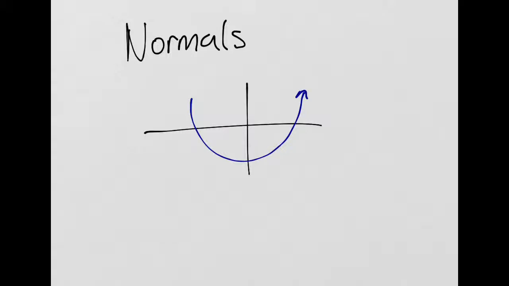Now, looking at a specific point, like we did with the tangent, this would be the tangent with the slope of the rate of change at that point. The normal, on the other hand, is the perpendicular line to that point, which would be this one here, where the value in here is 90 degrees. The normals are very important things to calculate in physics.